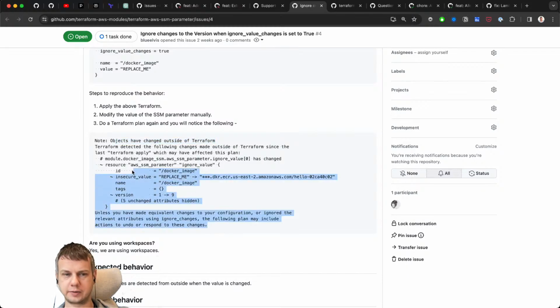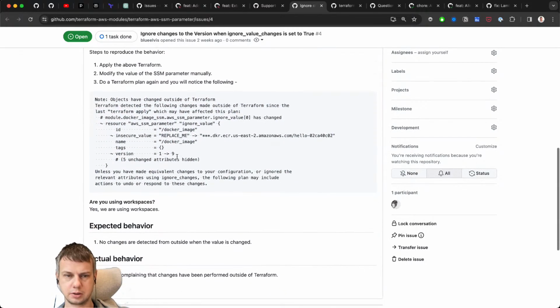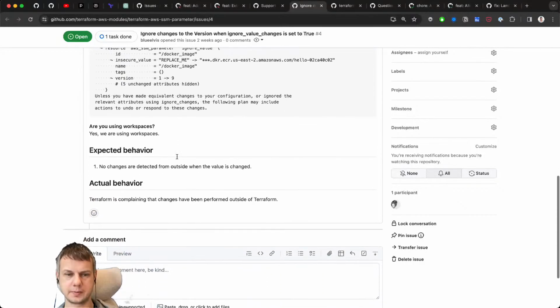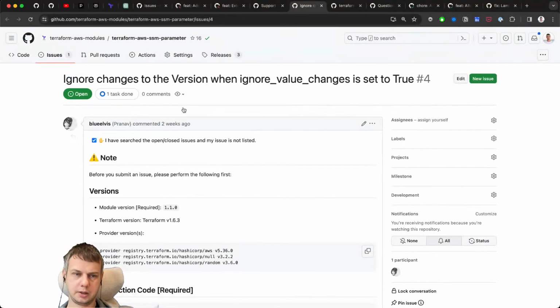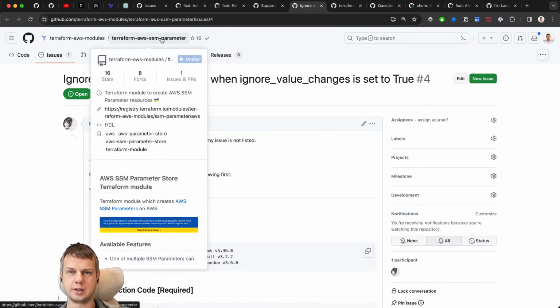The plan is shown after this, or will be shown after. Terraform is complaining that changes have been performed outside of Terraform, which is fine, because they were performed outside of Terraform. What's important is that you see inside of plan.